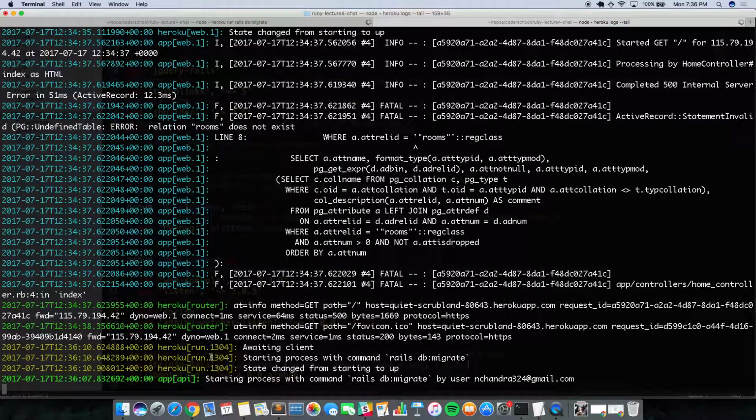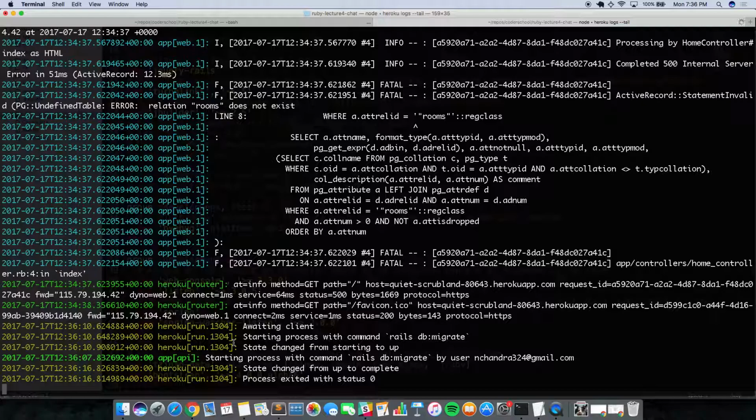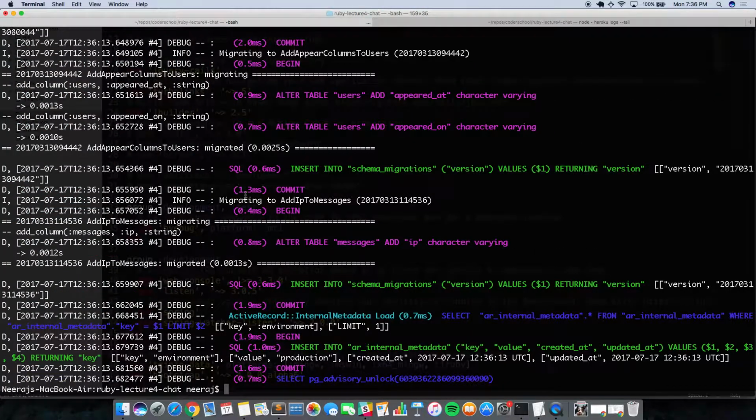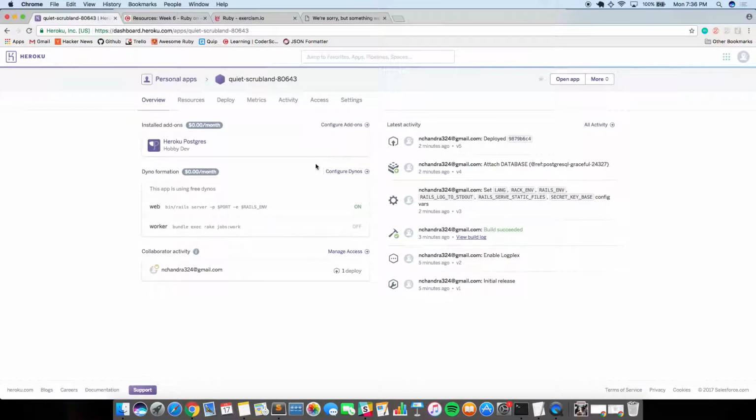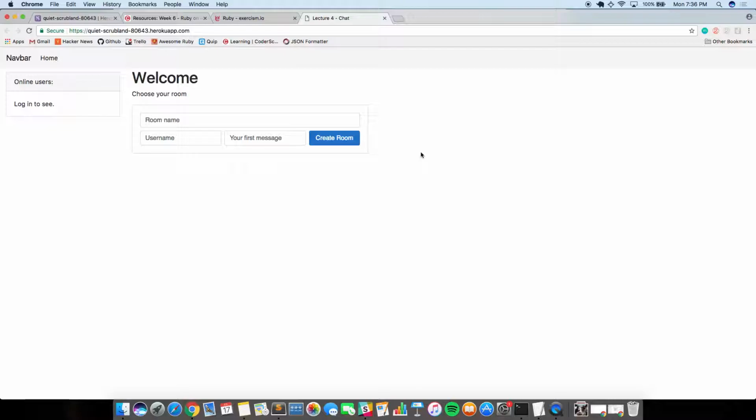Now, if we inspect the logs, we notice here as well that even the one-off commands get run in the logs. So, right, here's our web dyno, which handles our web traffic. Here's some information about the router. Heroku handles routing for us, but it gives us information at the network layer. And then here it says heroku run, and process exited with status 0. That's a success. Great, looks like our database tables were migrated. So we'll try again. And great. Looks like we have our basic app, something we recognize.